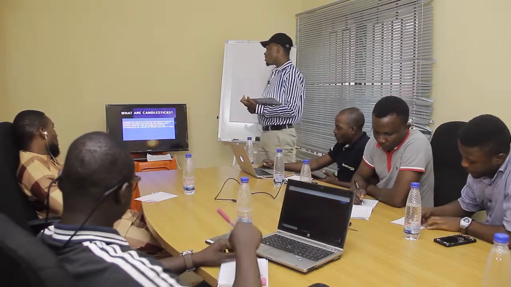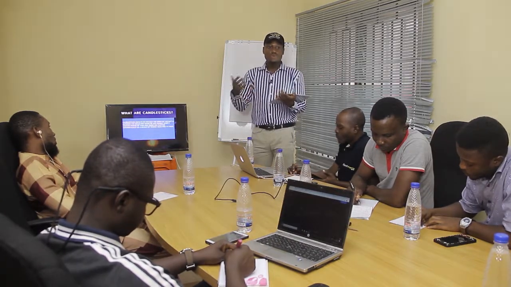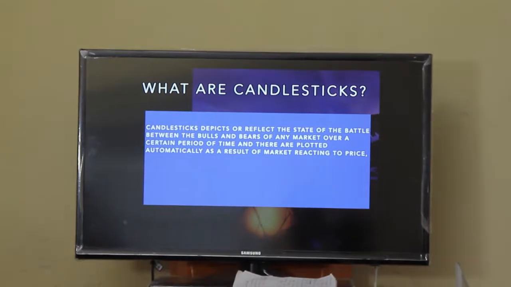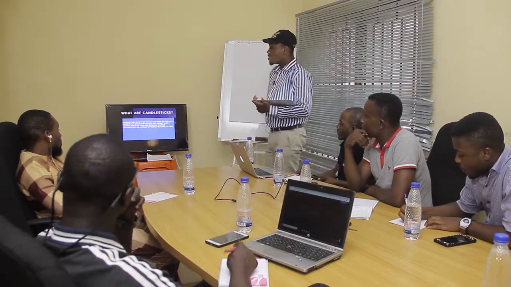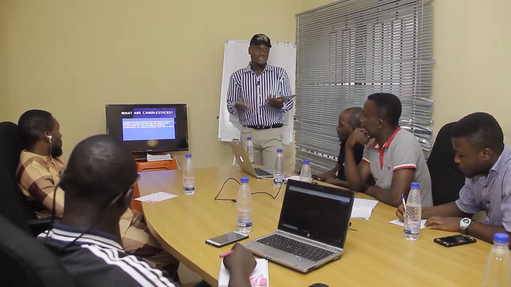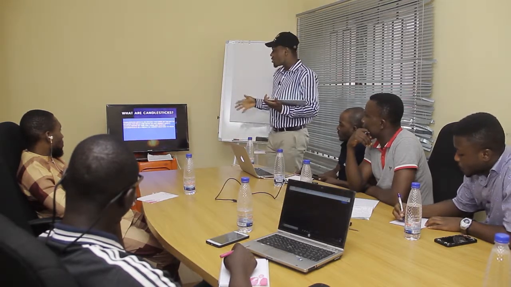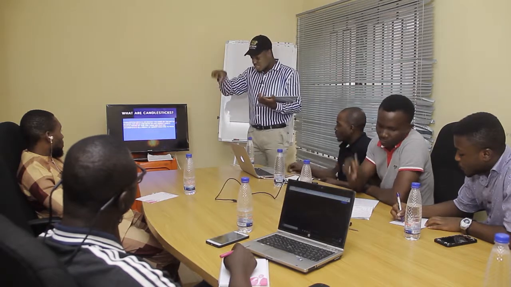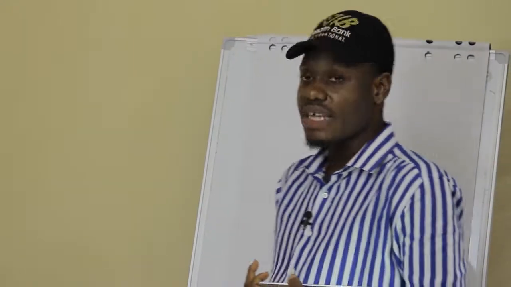So let's move forward. Candlesticks. What are candlesticks? What do they do? What do they represent? How are they important when it comes to the financial market? This is how they're important. Candlesticks depict or reflect the state of battle between the bulls and the bears of any market at a given period of time.